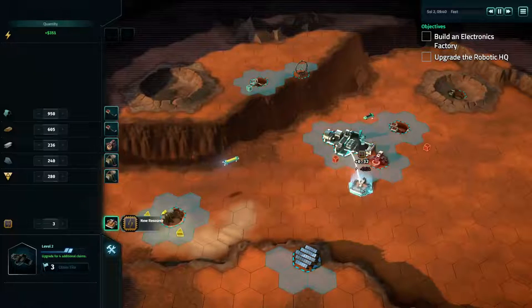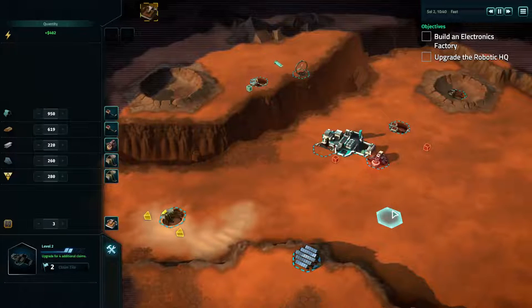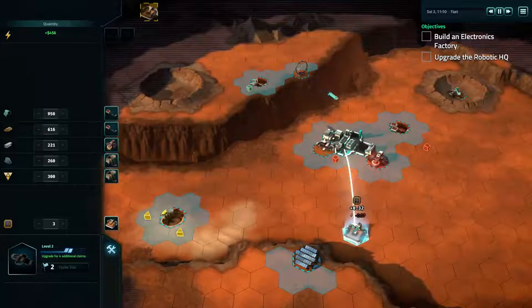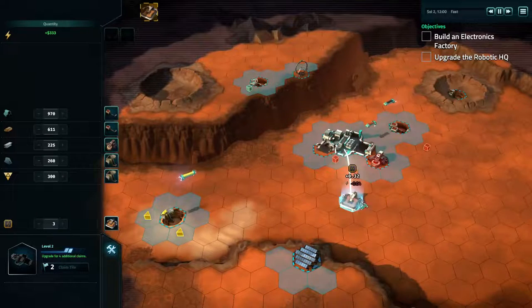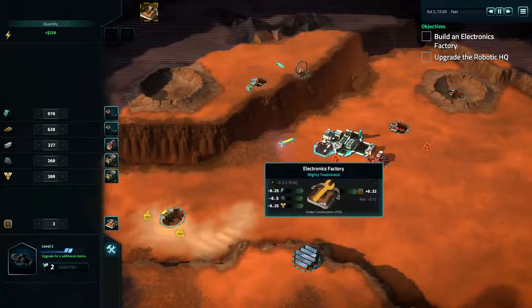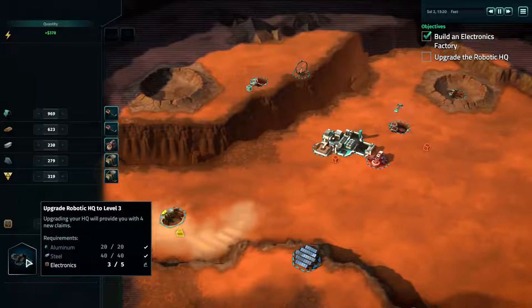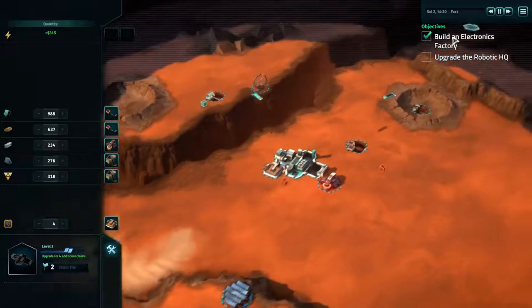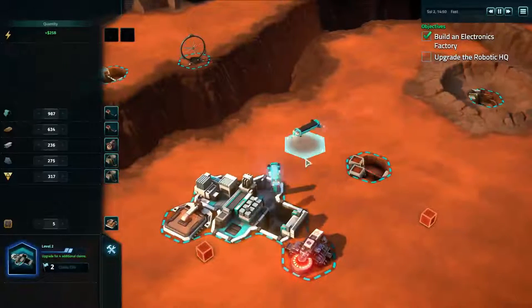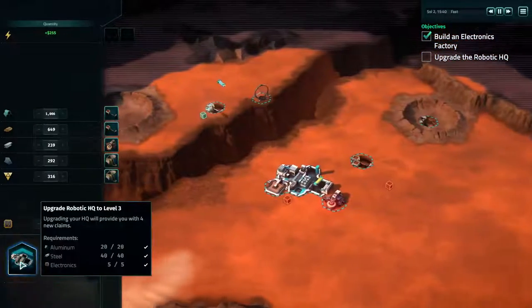Build electronics. I'll just build it there. With all these, you can build them in other places, but it just costs you fuel, so it's better to place it next to the HQ. We'll need to wait for electronics to upgrade, which is fine. Look at these little ships as well. Everything just flows so smoothly.